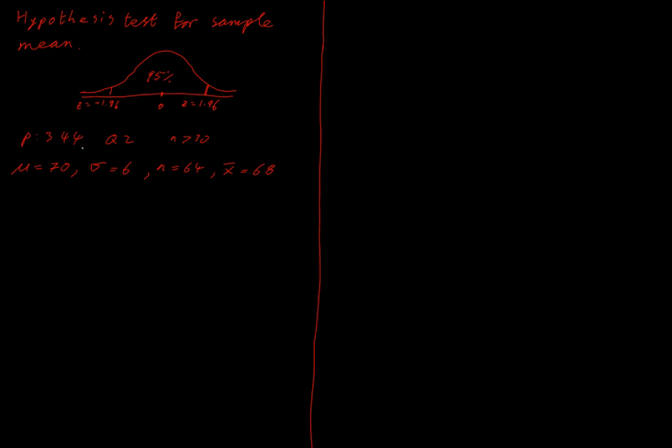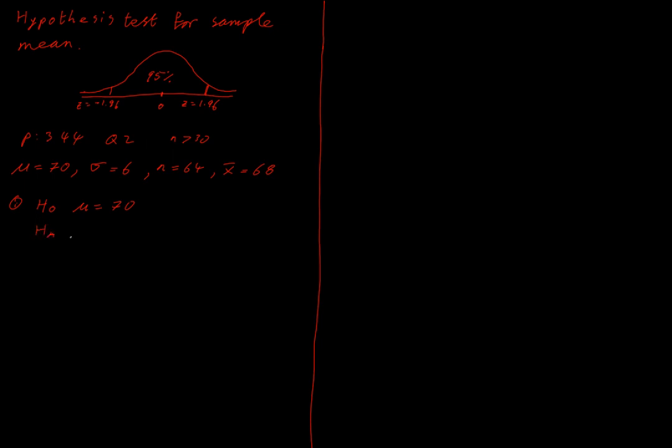Now, let's get into it. We're going to follow steps just like we did for the population proportion hypothesis test. We're going to follow exactly the same style of thing. So what was first in them? Well, in part 1 we set up our null hypothesis and alternative hypothesis. So what is our null hypothesis in this particular case? I'm going to say it's the mean of this population is 70. So our mean is going to be 70 is what I'm going to assume going in.